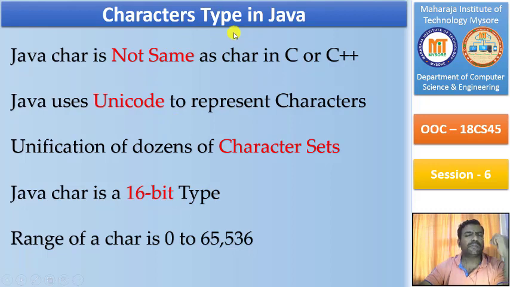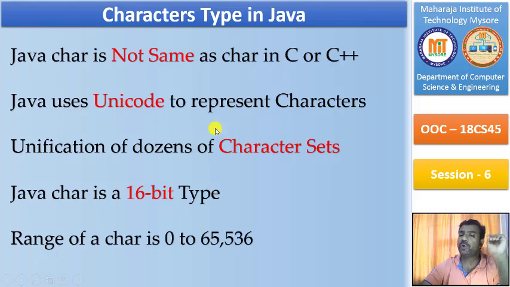Just remember, there are some modifications with respect to character in C and C++ and the character in Java. Java character is not the same as a character in C or C++. When I say it's not the same, it is not a totally different thing. You're going to use everything the same, but it is not exactly the same. Because C and C++, if you remember, use ASCII character coding. Every character is going to have an ASCII value.